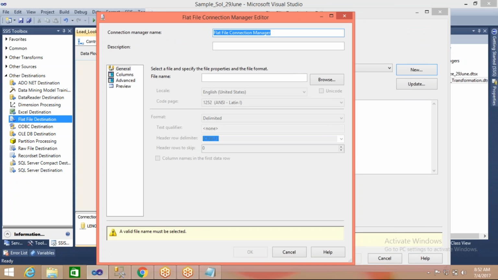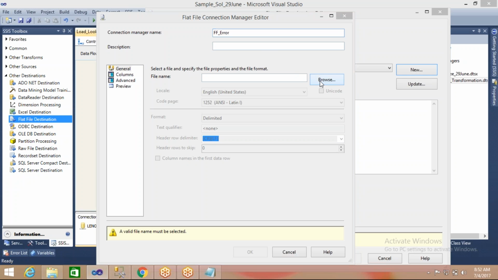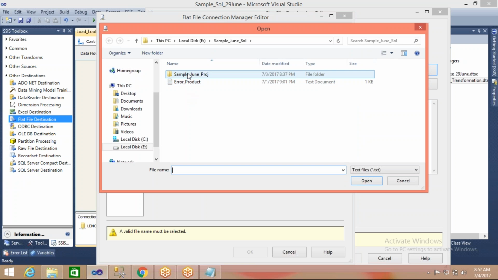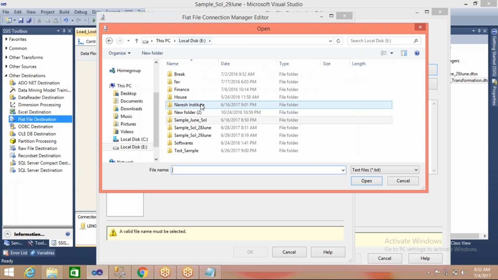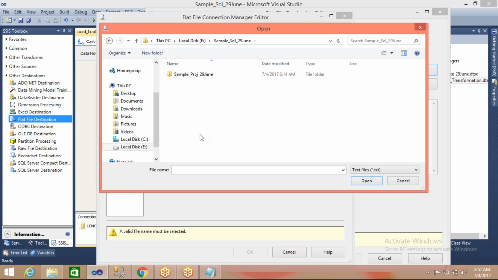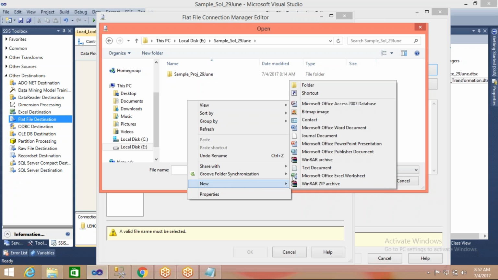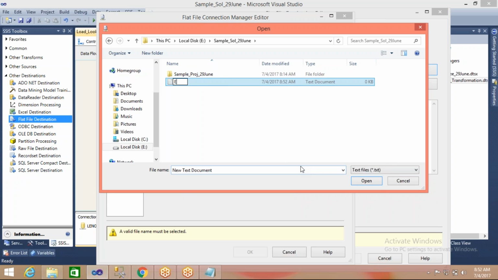I will give a proper name, flat file error. So what is the file that you want to handle? Into which file you want to write? Browse. This is our solution, right? So here I will create a file, error employee notepad.